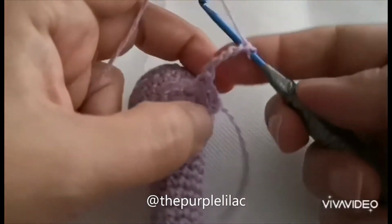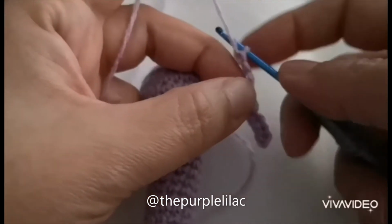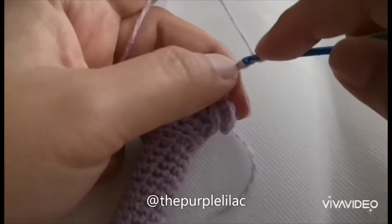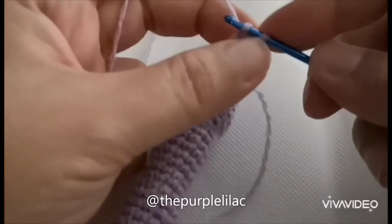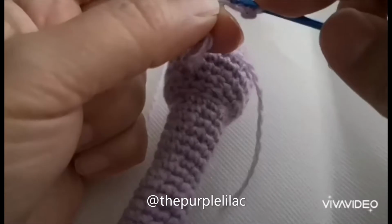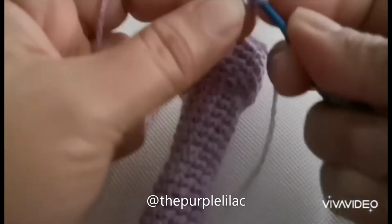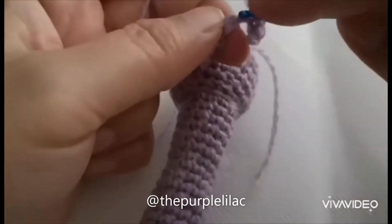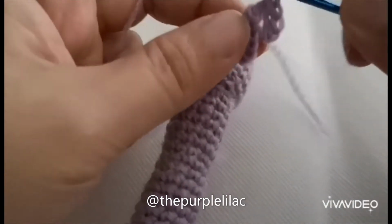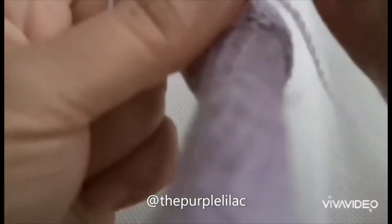And after you finish, you're going to chain again to make this branch. And then again you're going to go backward and slip stitch. So I just wanted to give you a view of what I mean by backward stitch, because I'm getting a lot of questions, and just to make it clear so that you find the pattern easy to read.